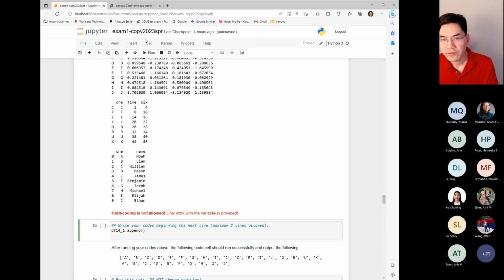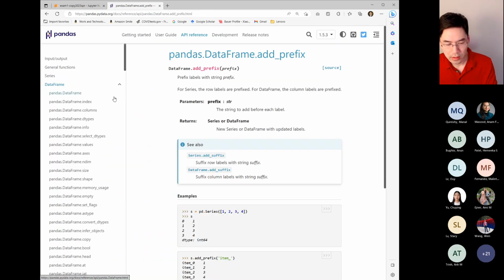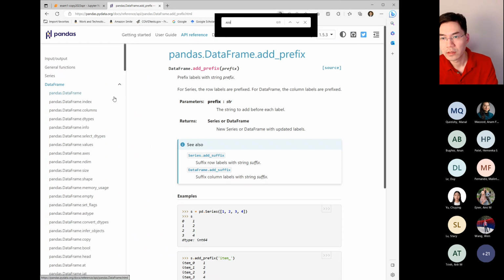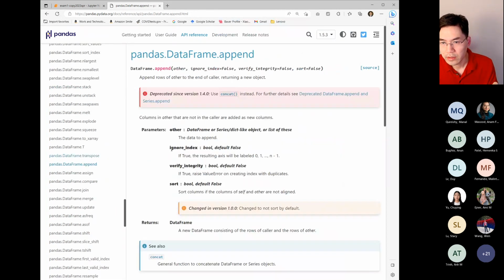And if you go to DataFrame and look for append and look at the information here, you'll find that it's going to be deprecated, or it has been deprecated. Interesting. It actually recommends you to use concat. So append rows after rows, returning new.